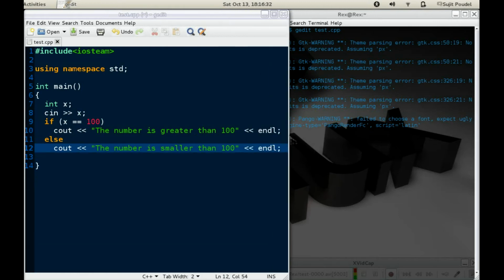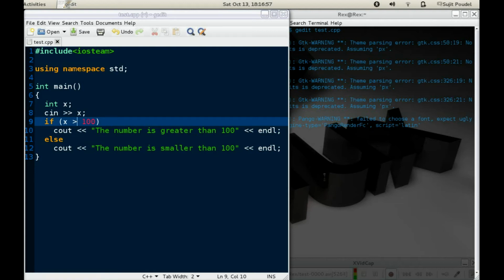Now this should be pretty straightforward. We talked about this in our earlier videos. As you can see, I only need one thing to do after the if is correct. If x is greater than 100, then I can say greater than or smaller than. But if you want to check equals, then that's what you will do.